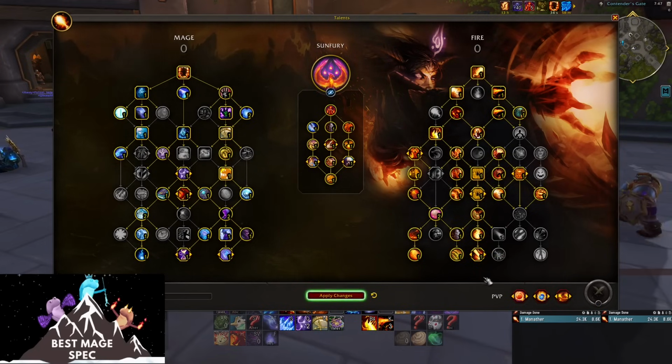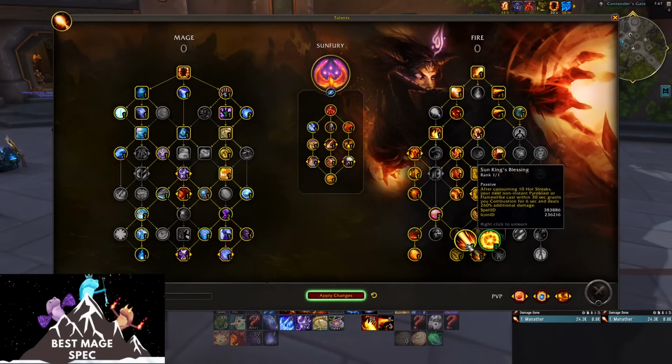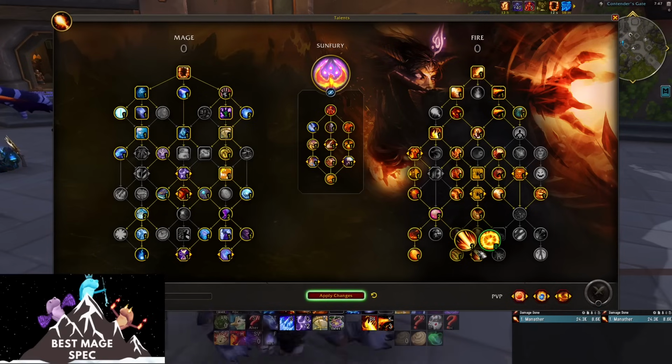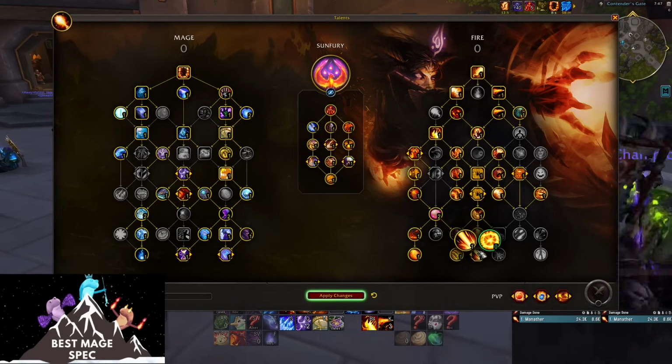If you want, even as Sunfury, you can drop Unleash Inferno and take Sun King's Blessing. It's going to be a loss in single target, but you do get a little bit of a gain in AoE because it just does big damage Flame Strikes. So this could be something you see people playing. Also, it's worth mentioning, Sunfury is just a lot better than Frostfire in every situation, kind of similar to Spellslinger compared to Frostfire for Frost. But if you were to play Frostfire, you would play Sun King's Blessing.